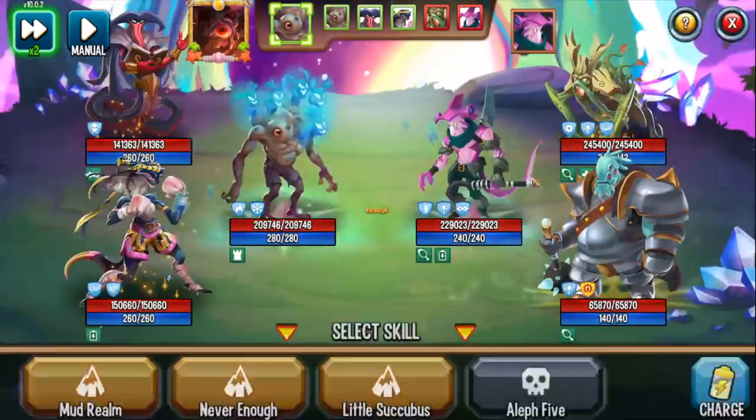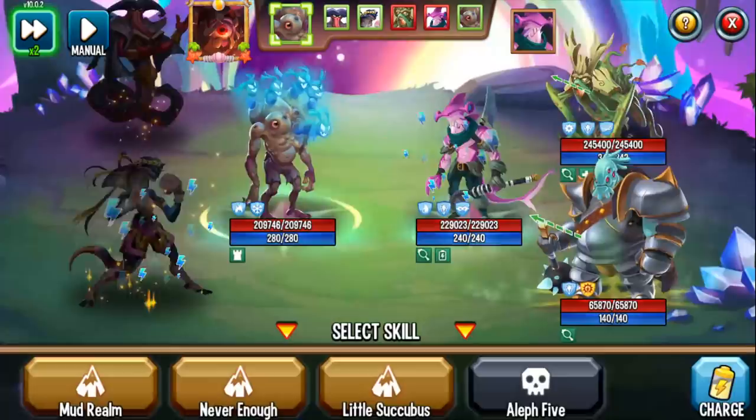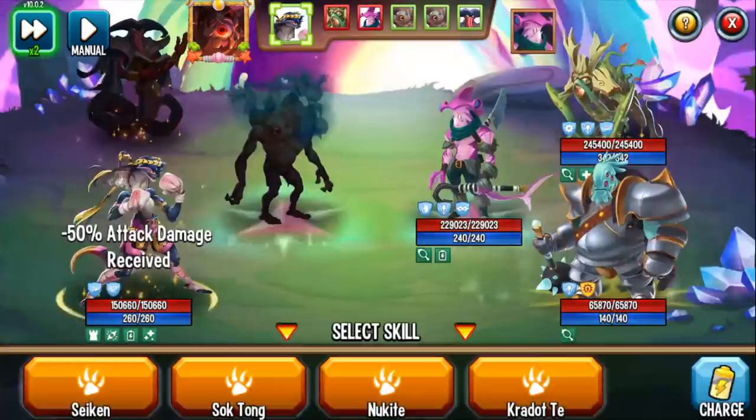Imagine that Tremor was faster. If that was a 150 Tremor, I would be faster. I would Mud Realm right off the bat. Again, that immunity to control. So then, when Tremor does AoE stun, I basically have anti-control in that case.